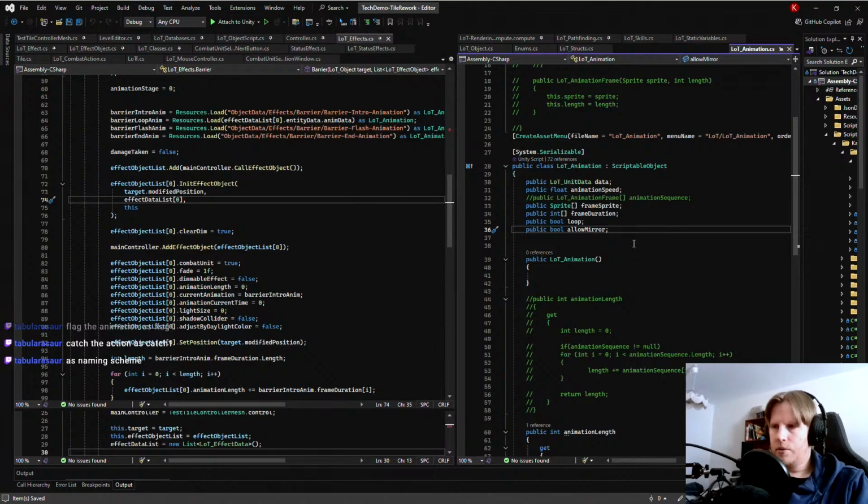Yeah, I'm trying to handle animations differently here. I want to make just a container that can do the animations. Should it just be like animation controller? That's what Unity calls it.